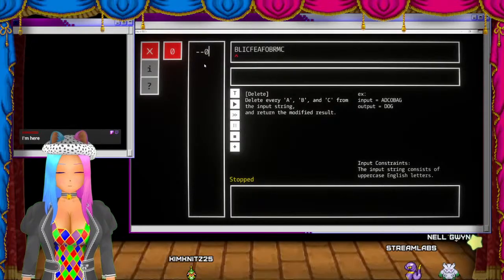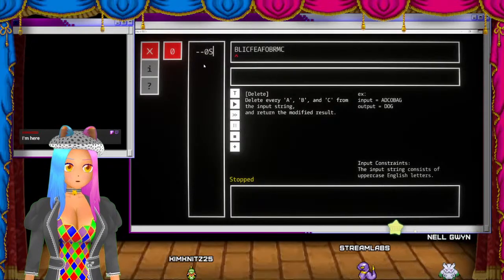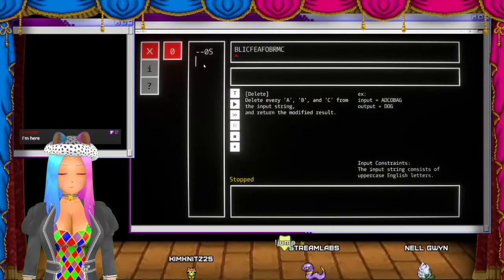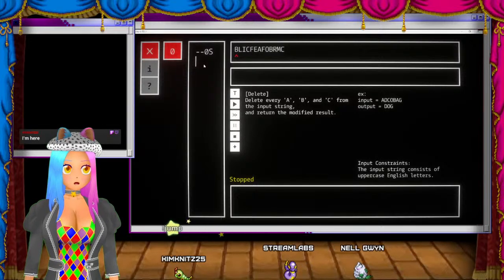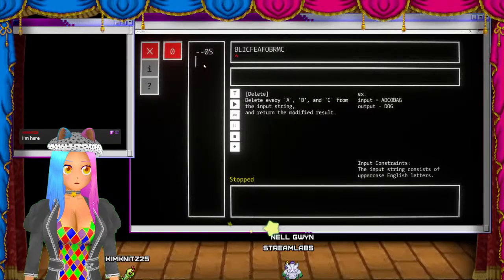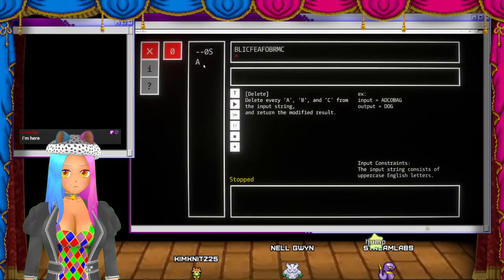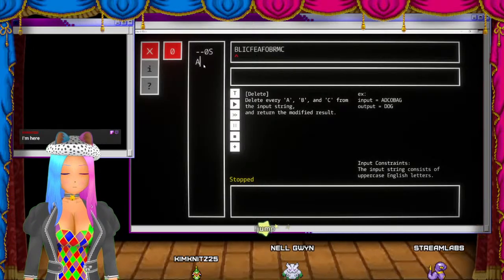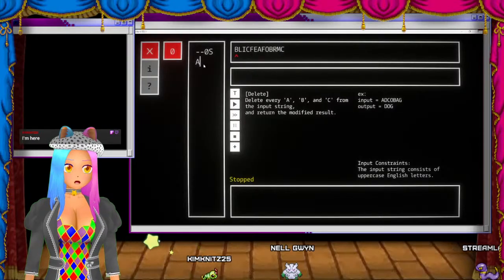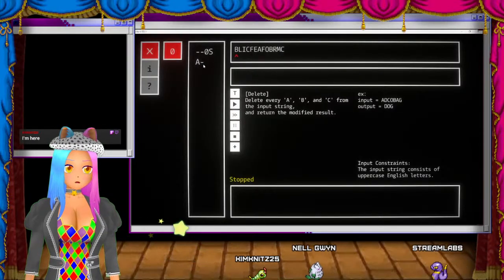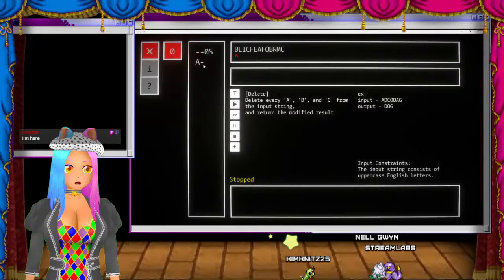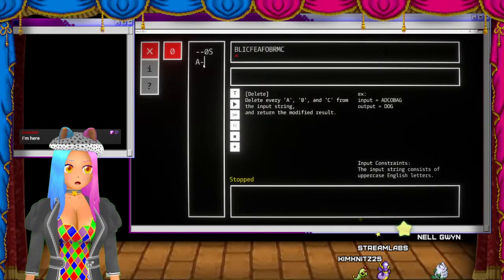Well, I don't think there's a way to test for groups of characters at once, so I'll just... And... Wait, what happens if I write null there?